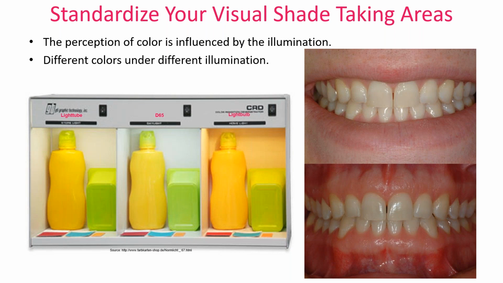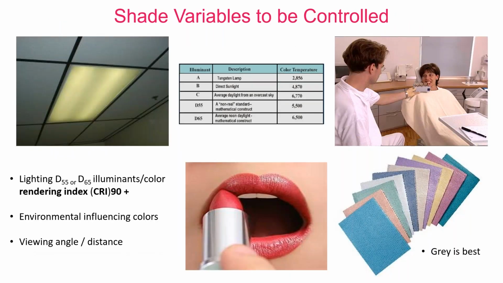So we have to create tools that are used in the industry to communicate and remember and put on a prescription specific shades that we observe or digitally record with electronic means as well. But the first step, of course, is to standardize that environment, have it so that it's routine, you have the same light conditions, try to make it the best you can as far as color-corrected lighting.